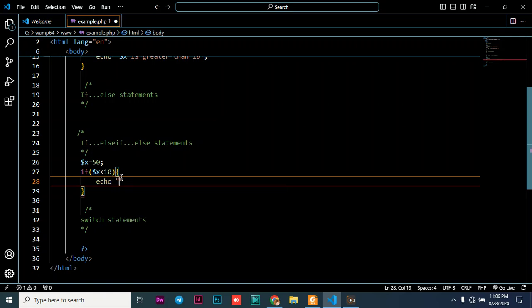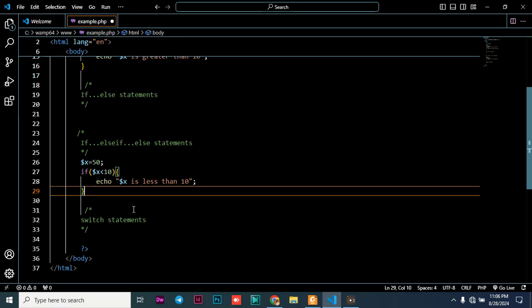Okay, so you can say $x is less than 10. Yeah, so that one is going to be executed in case the value that has been assigned to the variable x is less than 10. Now you come to the second part.